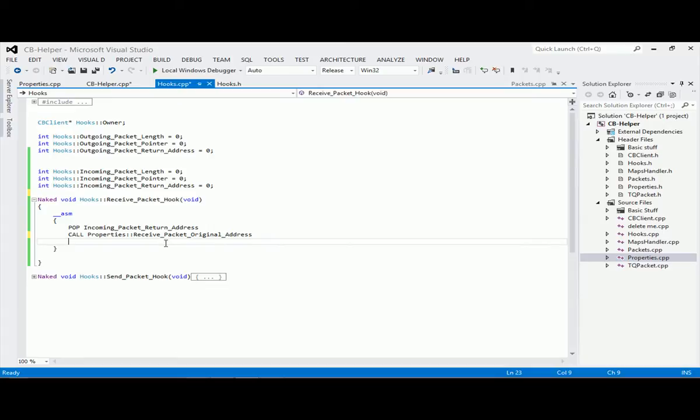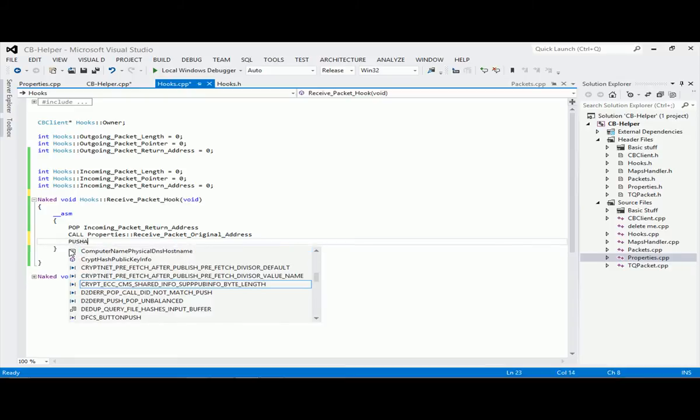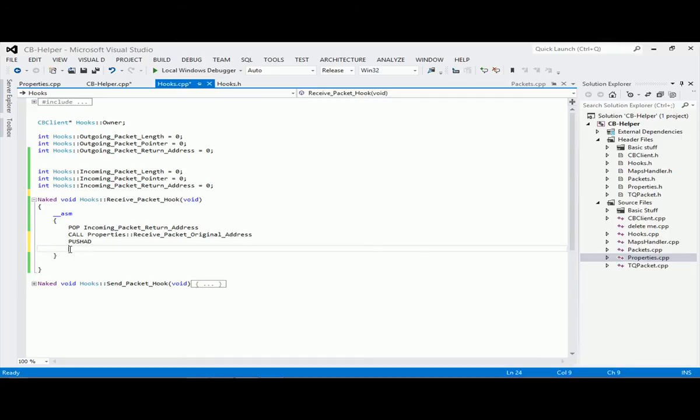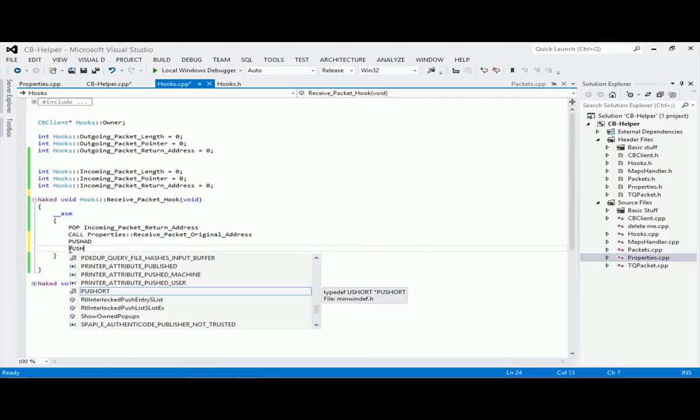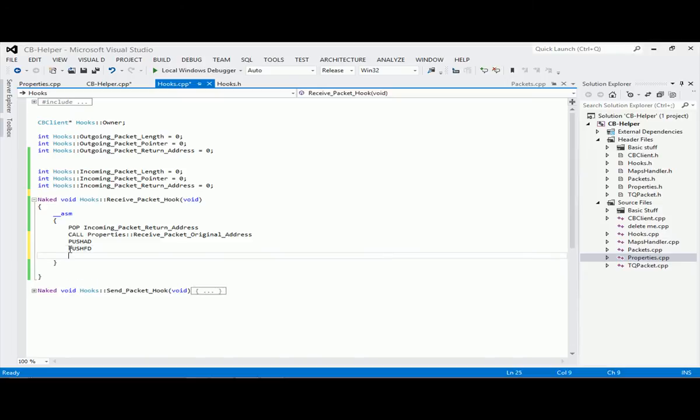So what we're going to do is basically save the registers first, all the registers, so we can restore them later on when we're done working here, so we guarantee that nothing had changed while our function has been called. Now to do that, first thing I'm going to push AD into the stack. Next thing I'm going to push, this time I'm going to push FD. Google those instructions if you don't know what they do. Now that I've done that, I can start doing my own work here.